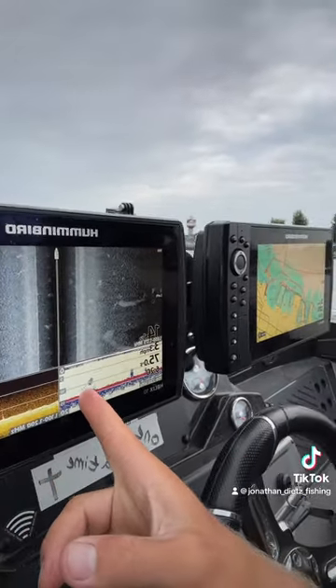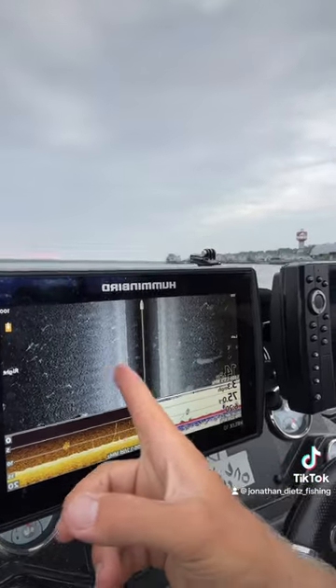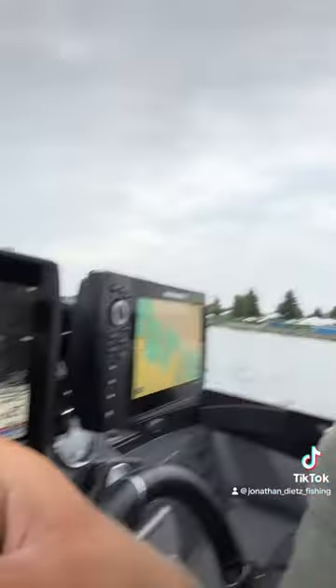This is a typical palette color — this is a traditional down imaging — and you can see I've changed my down imaging, or my side imaging, to black and white. I did that for a specific reason. When you idle near anything that has a hard return, it's going to show up white, and that makes idling and looking for hard bottom super easy. Instead of being a light shade of brown or a darker brown, now you have black and white and it really pops whenever you're idling by it.